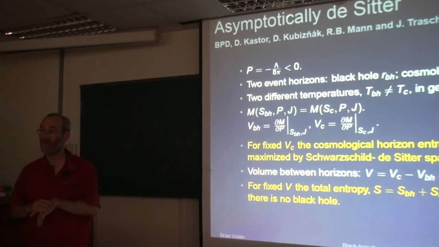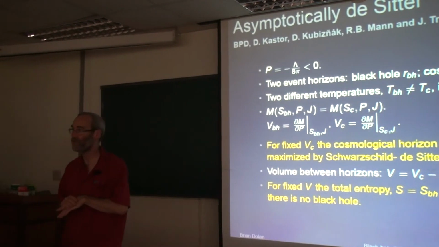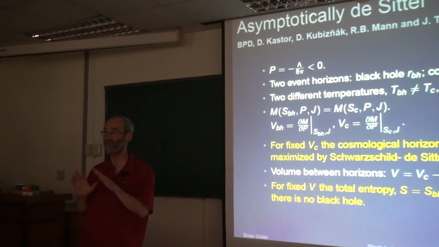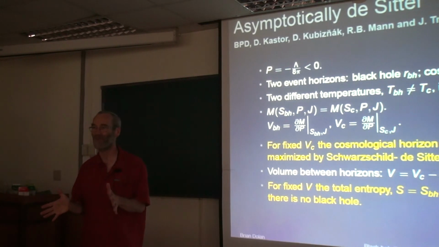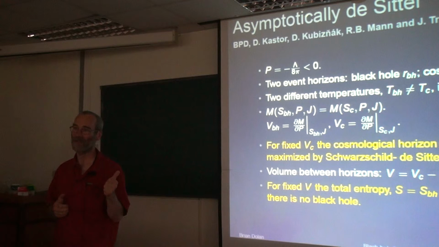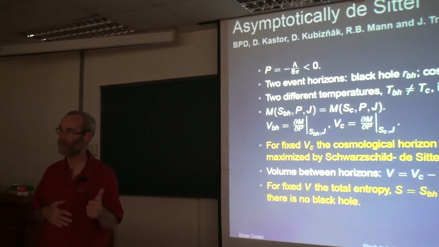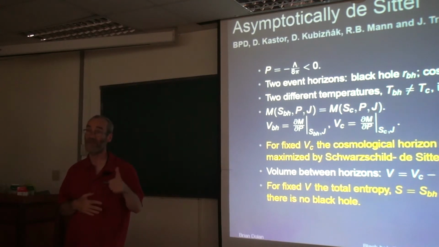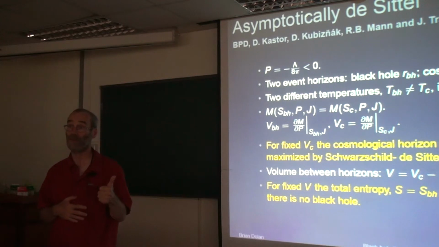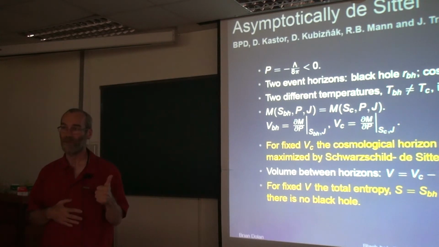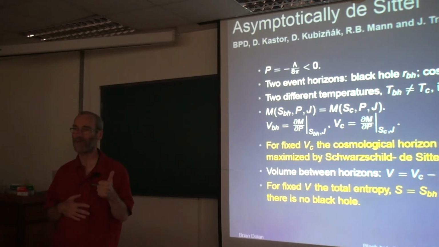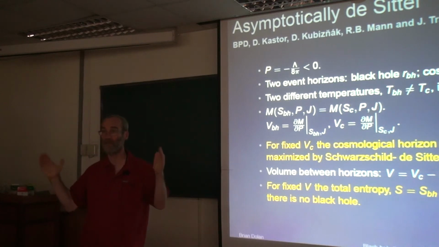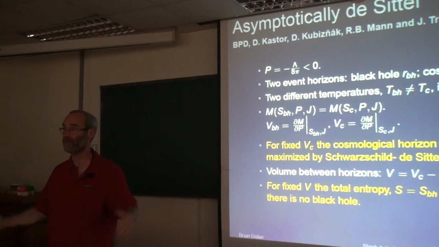A second point is, I've been talking about the black hole mass, but for those of you who know about these things, it's actually not straightforward to define the black hole mass. The black hole mass I've been talking about in de Sitter space has a well-defined definition. It's kind of the analog of the ADM mass in flat space. I'm not sure if it's got a name, but Harlow and Taub, I think, were the first people who defined the black hole mass in asymptotically de Sitter space by using symmetry at asymptotic infinity.